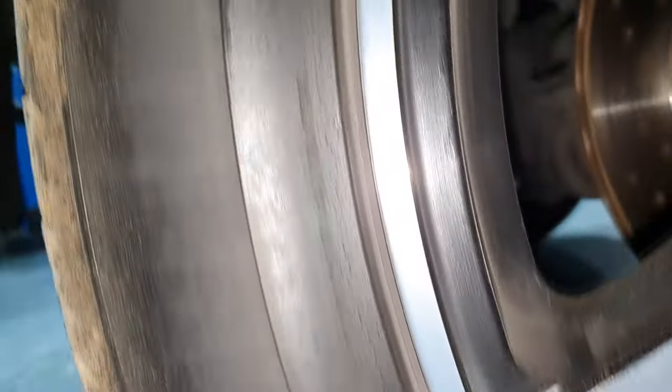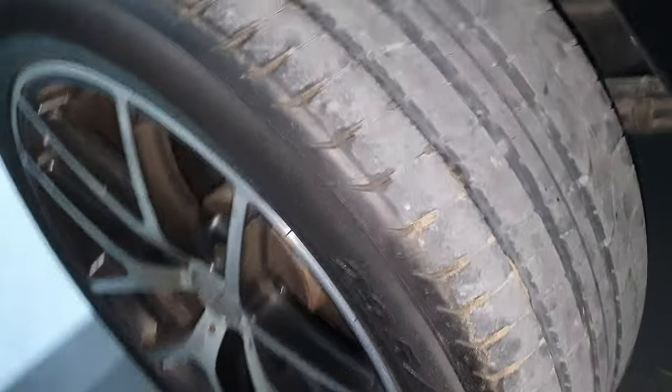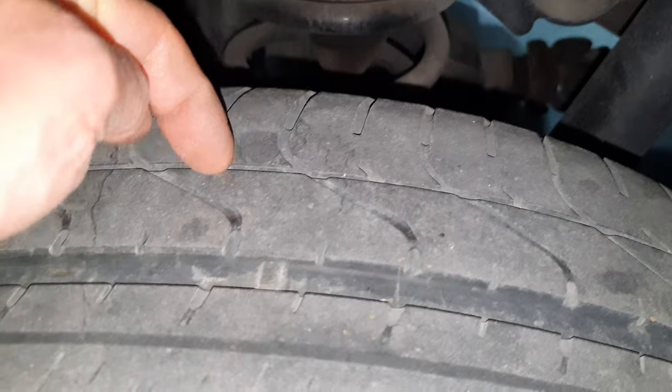Where is the date? Oh boy. What in hell? They put it upside down or what? It's the other way around. Or I'm blind. I might be blind. All right, the thin strip is inside on this tire. Well, we're going to rest up, we're going to have a look at it.